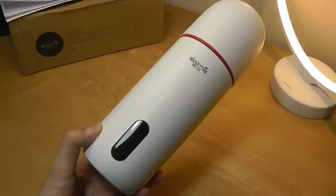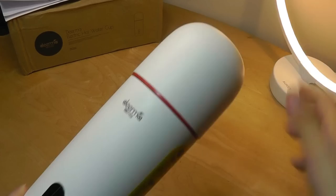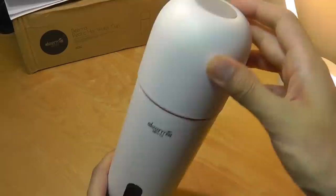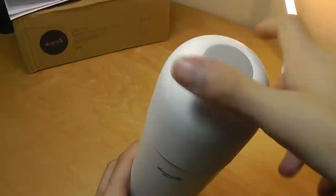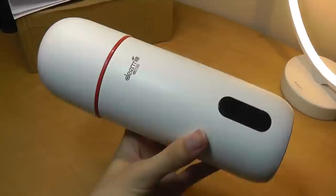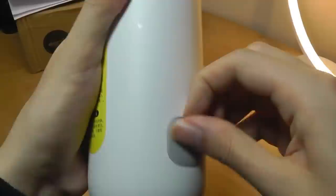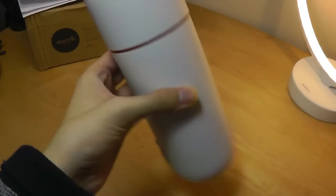Exploring the cup's design, it is pretty well constructed and made out of polycarbonate plastic. The top cap portion is coated in a soft-touch rubber material, which makes it feel grippier. On the very top there's also a valve — once the water reaches 100 degrees or boiling point, you can tap on this valve to release some steam so that when you open the cap, it doesn't release too much hot air into your face. On the bottom, we have access to the OLED display in addition to touch controls for changing the water temperature and heating it up. On the side there is a rubber gasket that covers the charging port, and the base features soft-touch rubber feet that prevent it from sliding around on a surface.